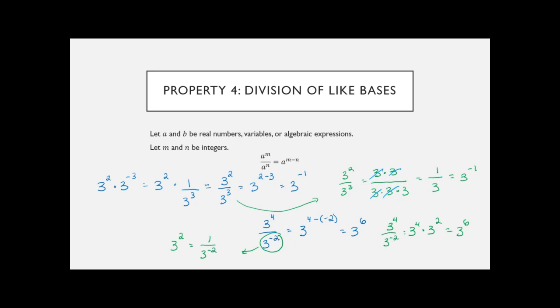So I'm showing you that all of these rules are consistent. Whether you do it one way or another way, and this is one of the things that is hard about exponents, there are multiple ways to do a problem and get the same answer. You can see that I'm doing these problems using different rules and getting the same answer. But the key is you get the same answer. So what you can take away from this is whatever rule you want to use that makes sense to you can do. You'll be consistent. But you do need to make sure you have all these rules written down so that you can use them.